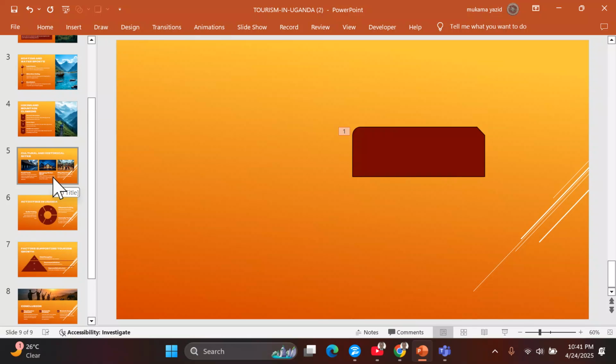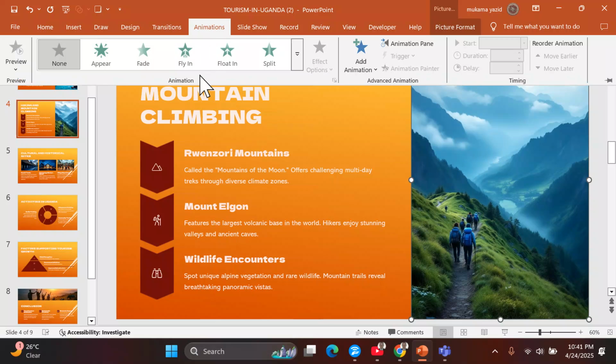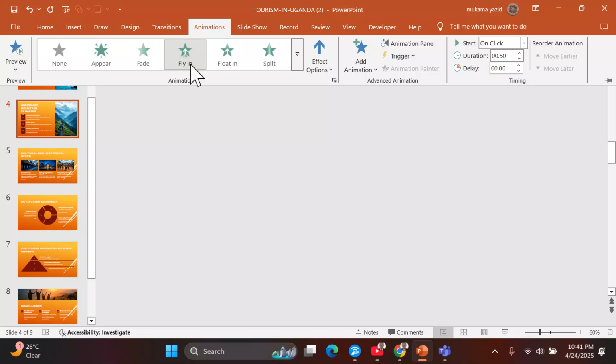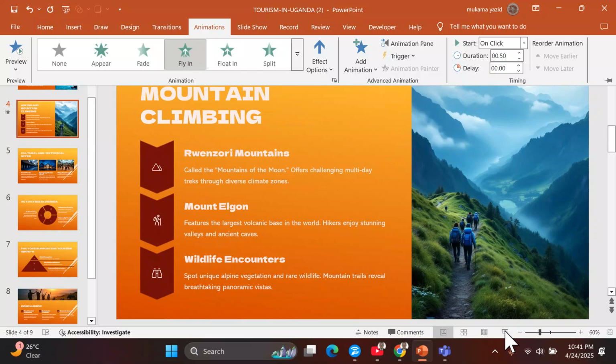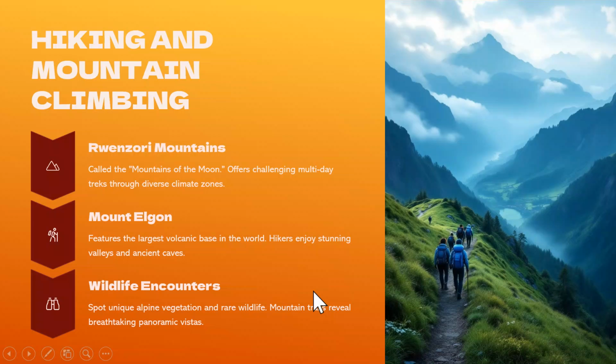I can come to this slide and say I want this picture to be introduced with an animation. Let me select it. I go to animation and I go to, maybe, fly in. So when I go to slideshow, the picture will appear, but because I've applied this animation, if I want to bring it into existence for an audience, I click and it comes in that way. So we can apply animation to any object.